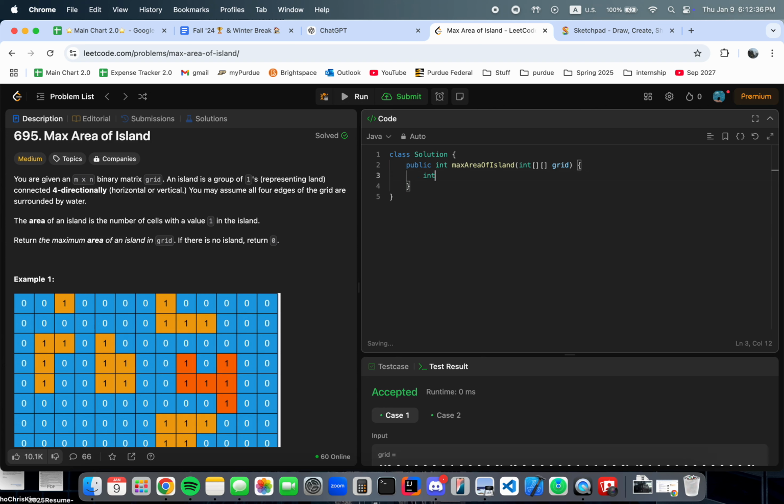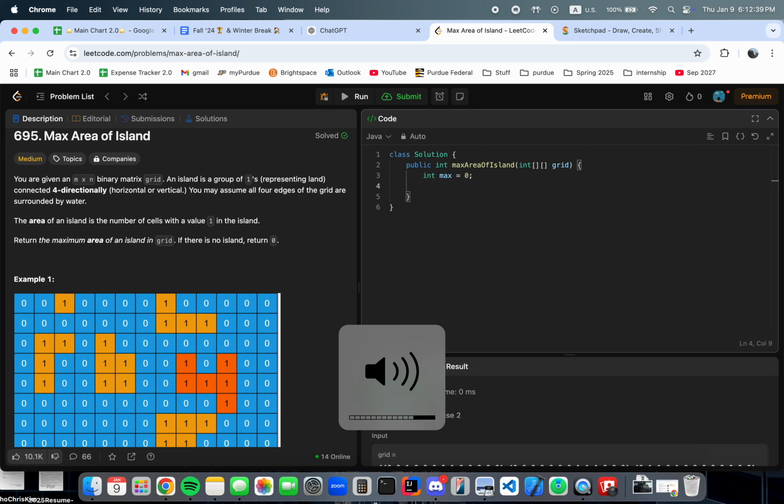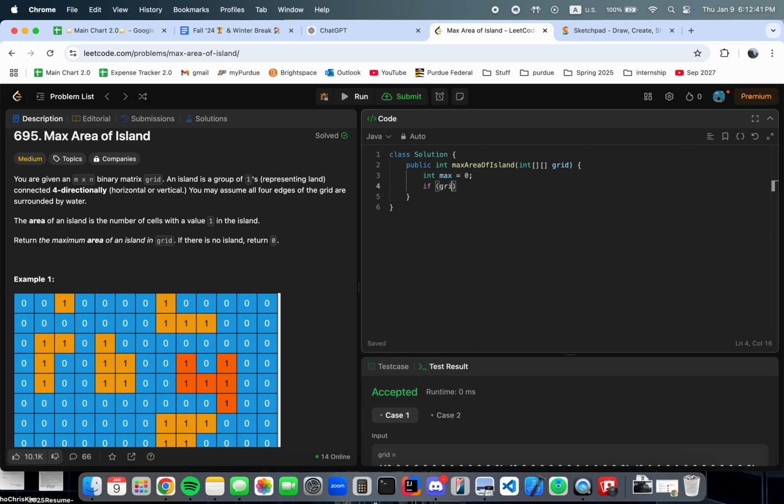So as I mentioned before, we're going to declare an integer max, and if the length happens to be 0, we're simply just going to return 0, because if there's nothing there, obviously it's going to be 0. And then we're going to loop through the 2D array by using loops like this, i and j, from 0 to length, j plus plus.